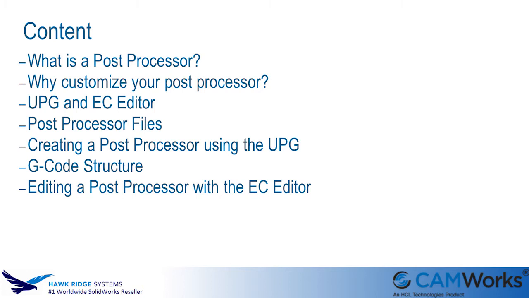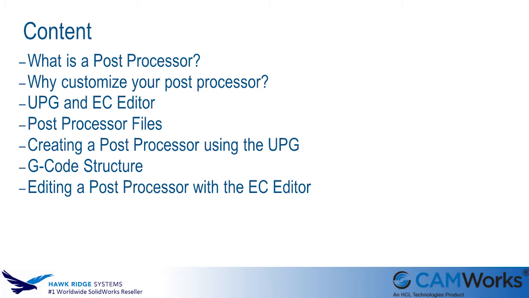So we'll look at what a post processor is, what it is doing, why you want to customize it to start with, why you want to use the UPG, and what sort of reasons we see for customizing your post. Looking at the UPG and the EC Editor, we'll see what those two different softwares do, what you can do in one versus what you can do in the other. Looking at the actual full range of files that are used in the post-processing creation and compiling process, we'll explain what each of those files do and where they are to find them, and so forth.